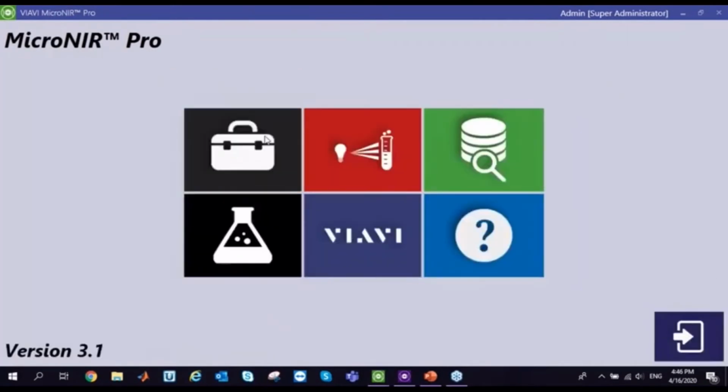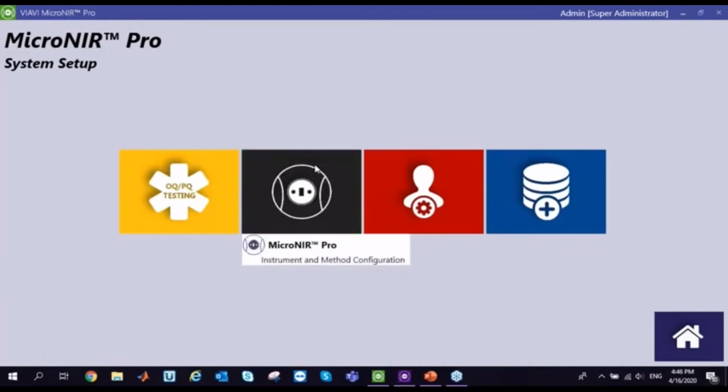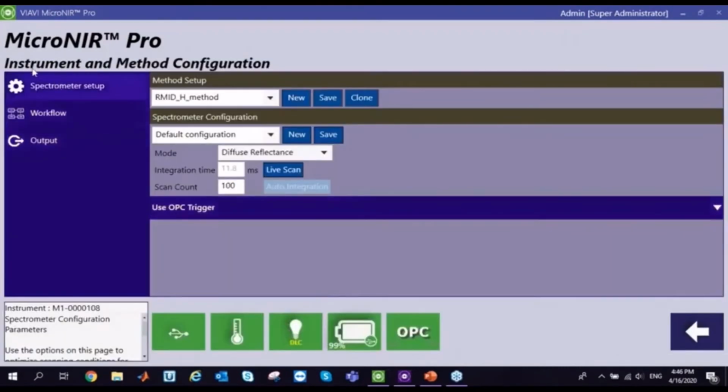We go in the setup area and we create an instrument and method configuration, a new method. We will call it RMID web, as we said before, but I'm not changing the model. Pay attention, this is a method that includes the model.